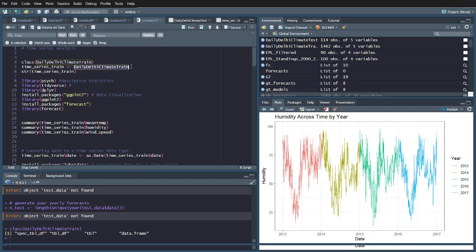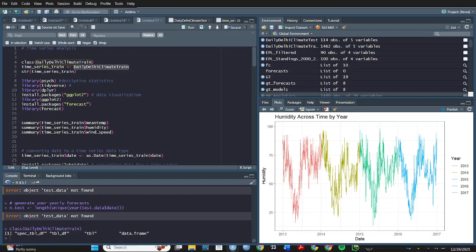It makes it so complicated if I want to write my code or reference the data set, I will not be writing daily climate train. I don't want to do that. And by the way, this data set is gotten from Kaggle, and if I want to get the data set information, I'm going to show us in a bit.